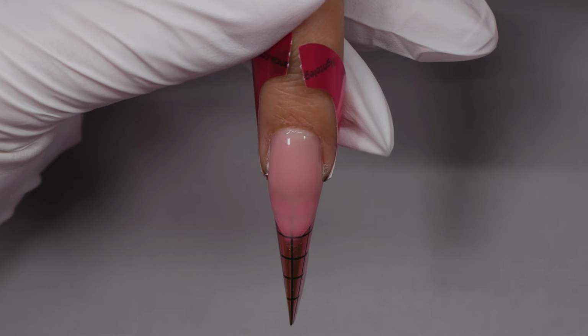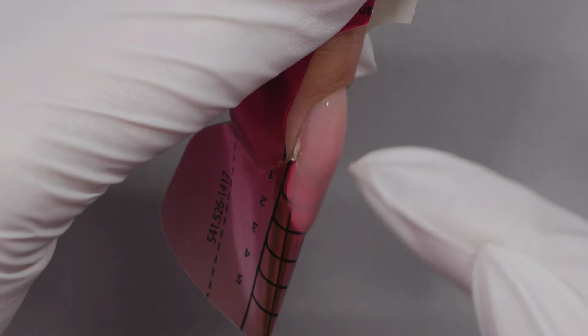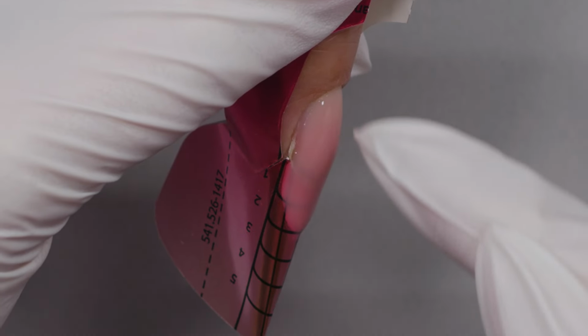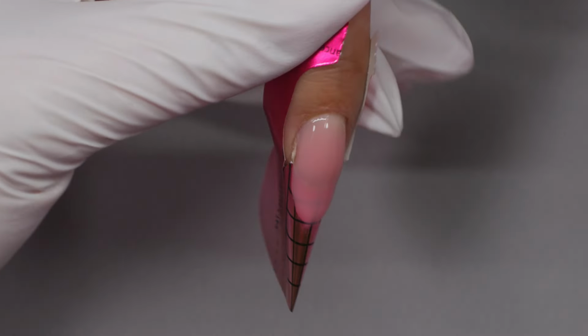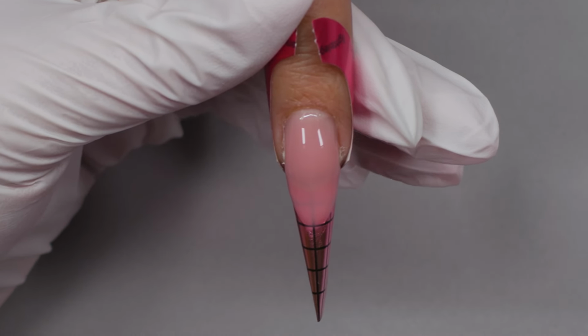So we've got our builder applied, and we've gone ahead and cured that, and you can see that we have not built any structure in this apex or stress area. This is just a thin application over her nail and onto the form to start our shape of our nail and have our foundation gel in place.